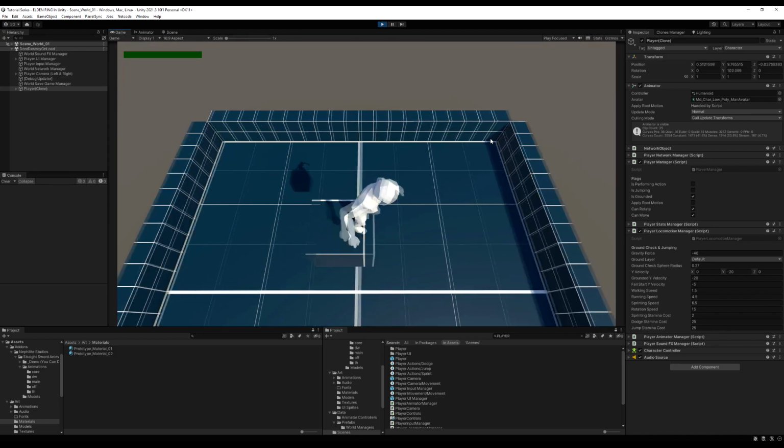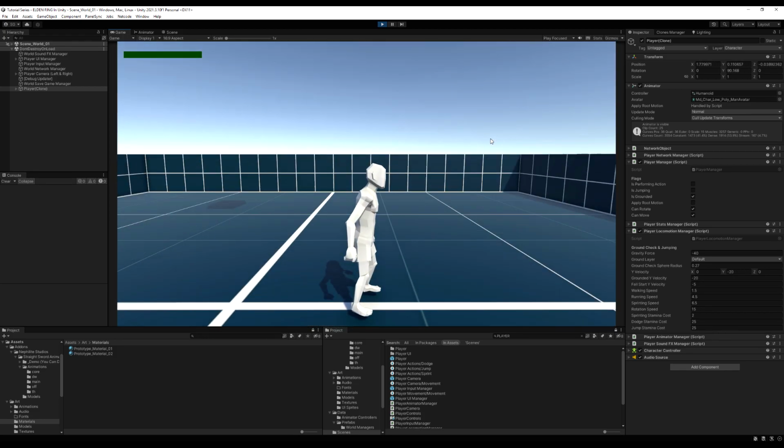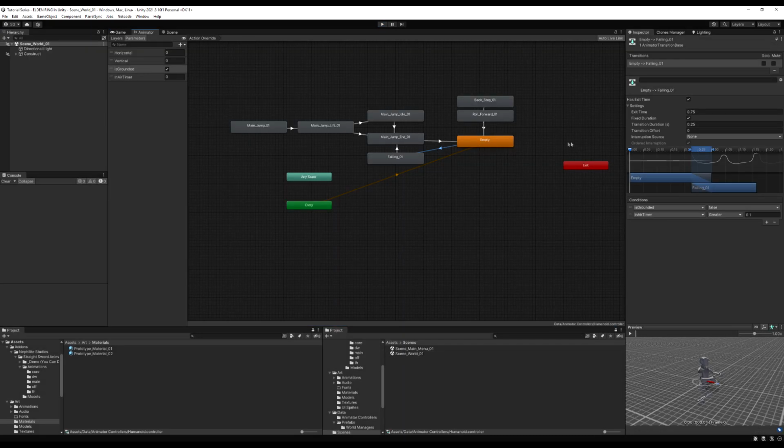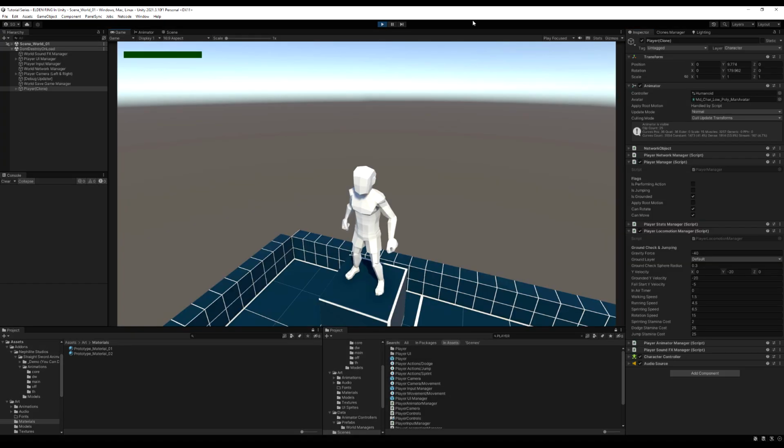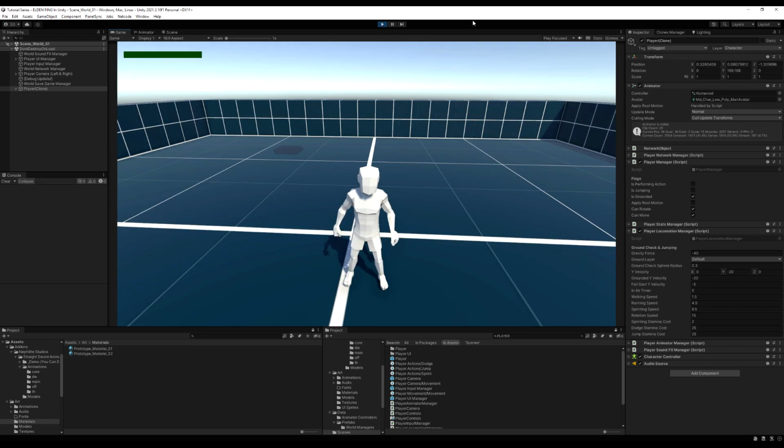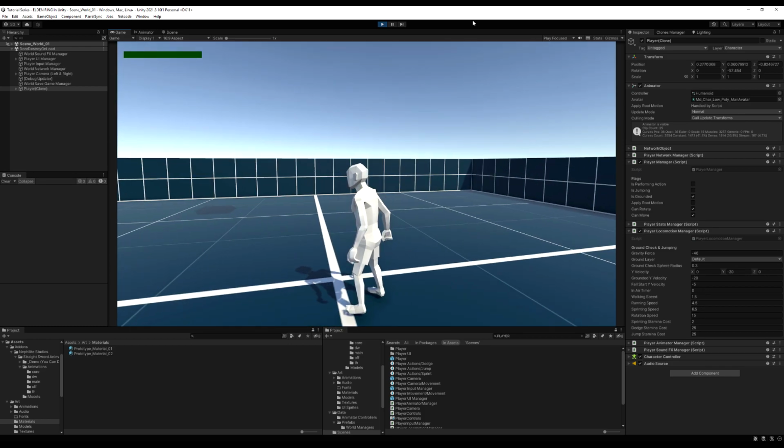If we go back in the scene here now and jump off, this should work, and it did not. So let's check our animator and see what's up. And I think it might be a transition. Yes, it is. Untick has exit time from empty to falling 01, so it's instant if the timer is met. Just this little box right here, untick that. That just makes it transition instantly if these conditions are met. Now, if I go back in the scene, it plays and then plays the landing animation. That is awesome, working as intended.